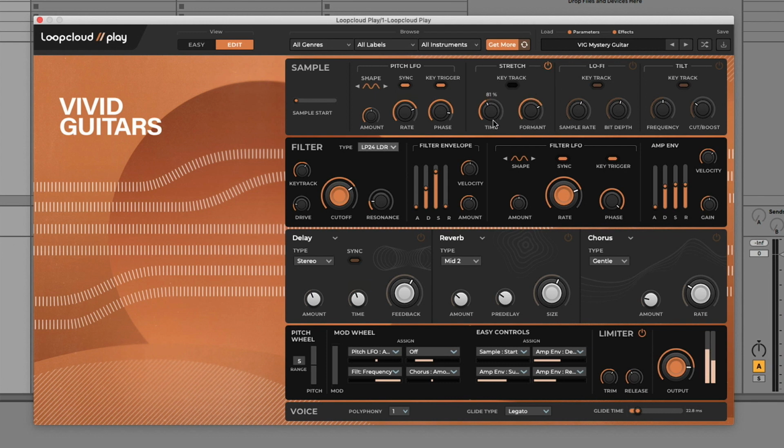Then you can use the time dial to apply time stretching. And when you've slowed it right down, it's sometimes cool to choose different parts of the sample to trigger.